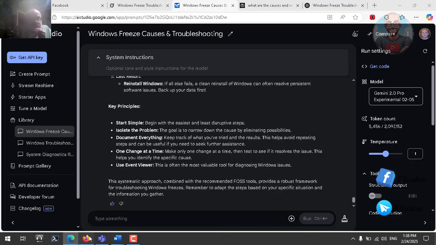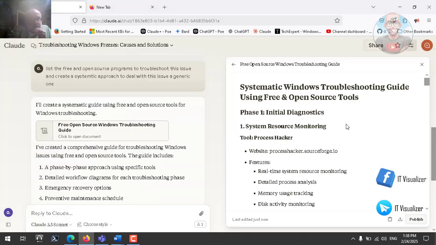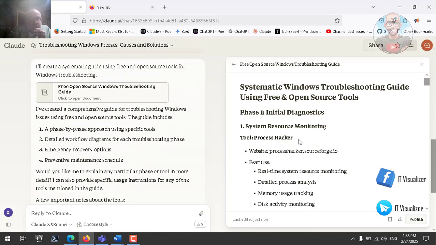If we go to Claude 3.5, a solid answer, we can see here some of the tools. System resource monitoring, again this is the systematic approach. First, we have to do an initial diagnostic of the freezing problem. We need to monitor the system resources using a tool like Process Hacker. Here is the website.